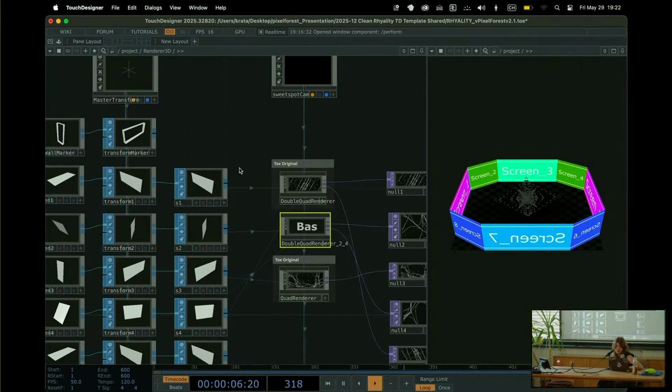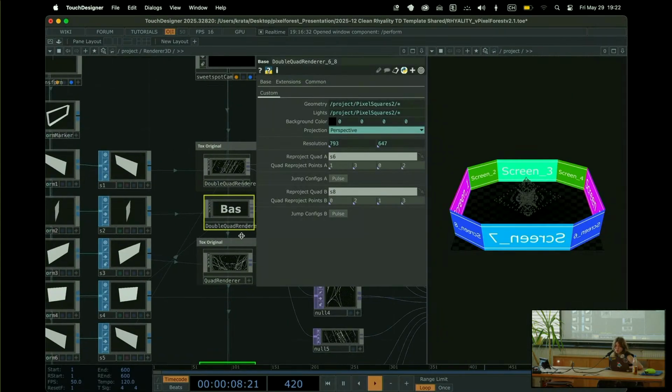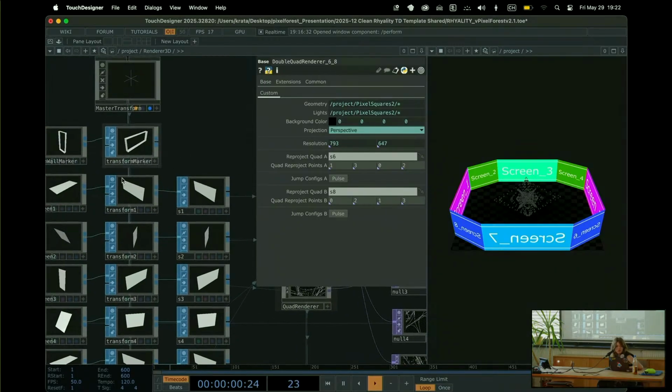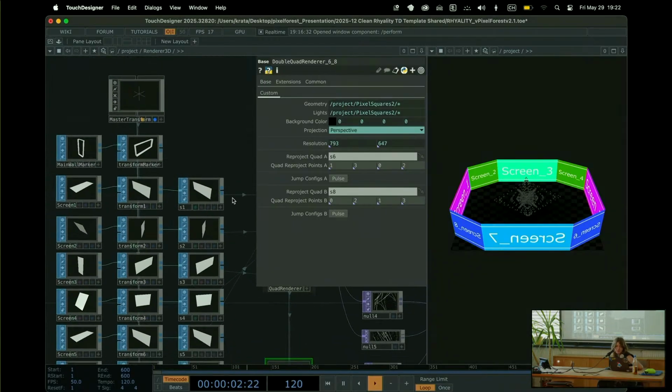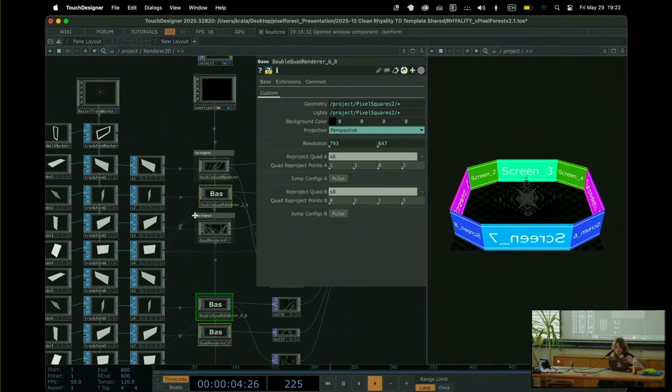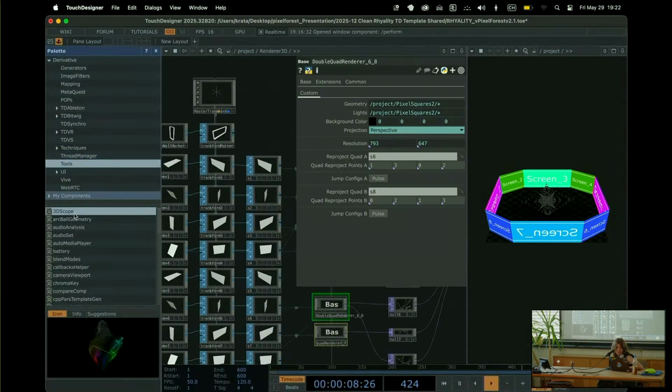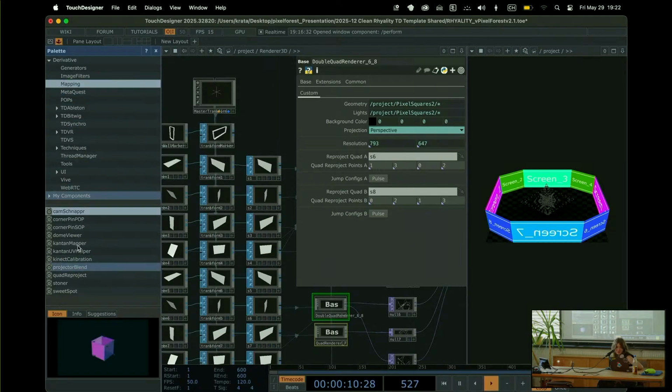So there was quite a lot of calculation going on in order to do this pre-projection for the different walls being covered by the same projector. But in the end, there is this nice tool over here in the palette window in the mapping section that can be used as a starting point for that. And the quad reprojection, for the ones of you that don't know, gives you the ability to make sure that the visual afterwards is really matching the 3D space, or the physical space.